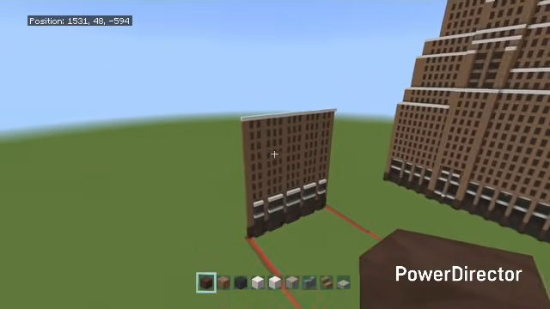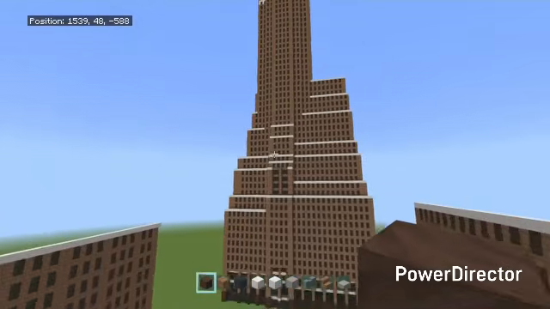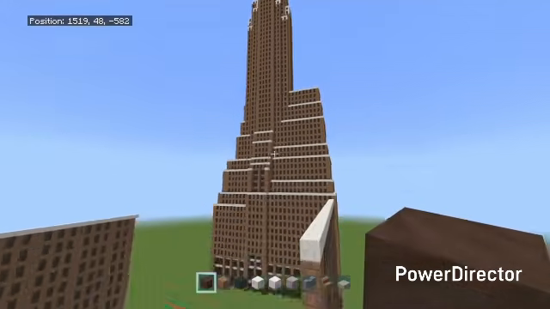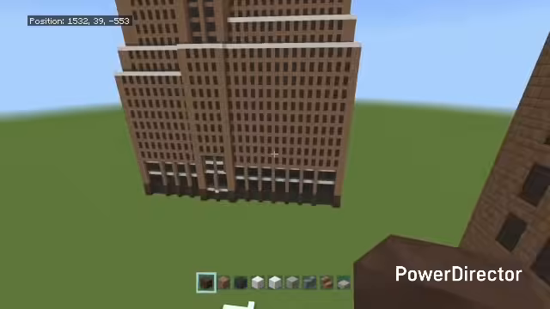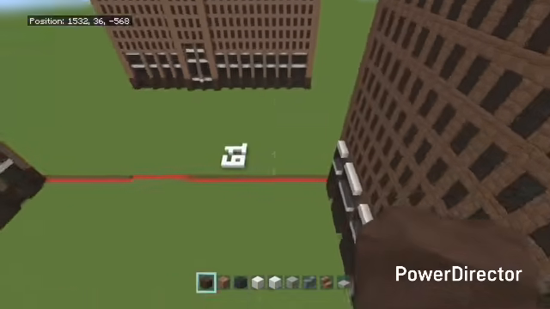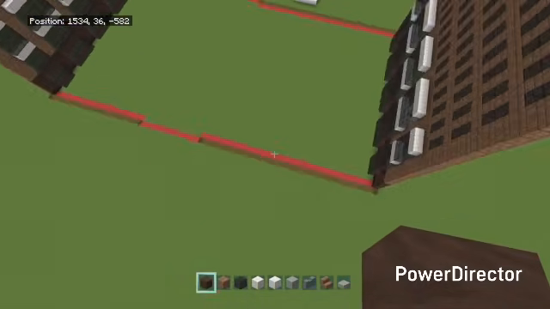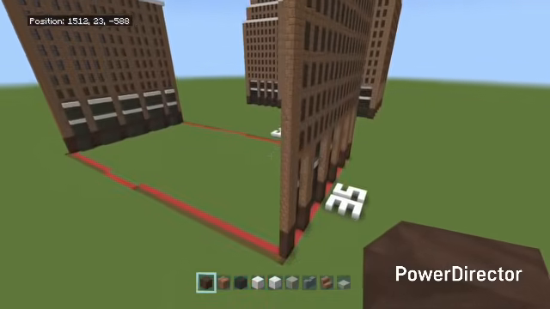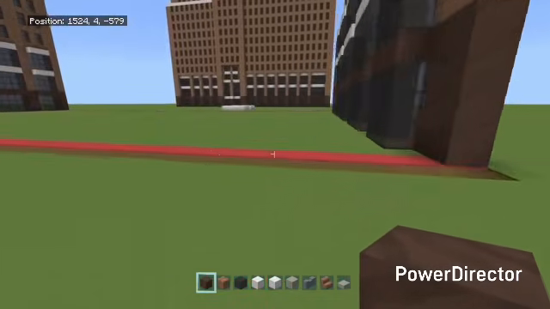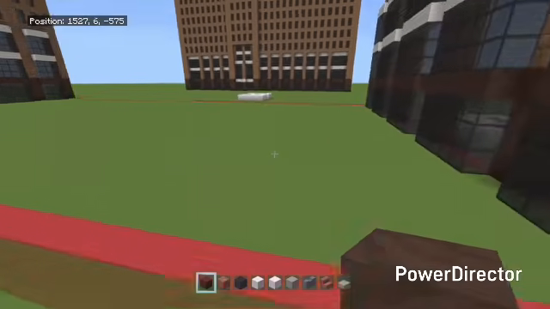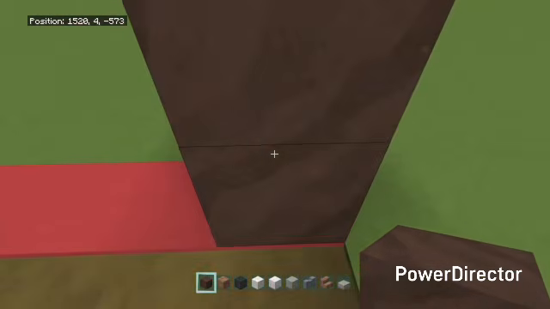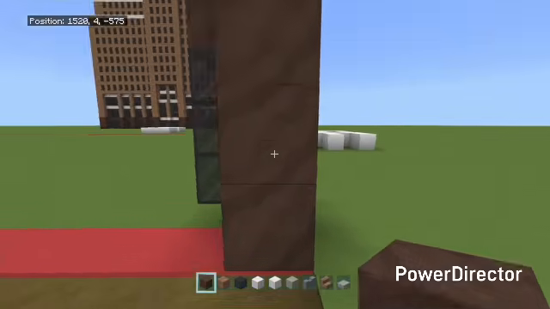So the one you just did right now, that one is closer to that, while the one you did before that is the one that's far away from it. So from here we're going to do this piece, which is the one with the long red line right here from the one you did earlier. So this side is going to be exactly the same as this one. So you got your soul sand, your soil right here.